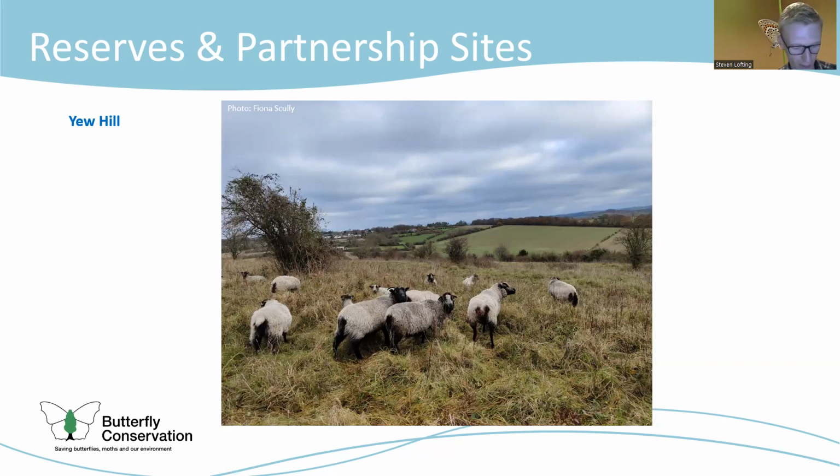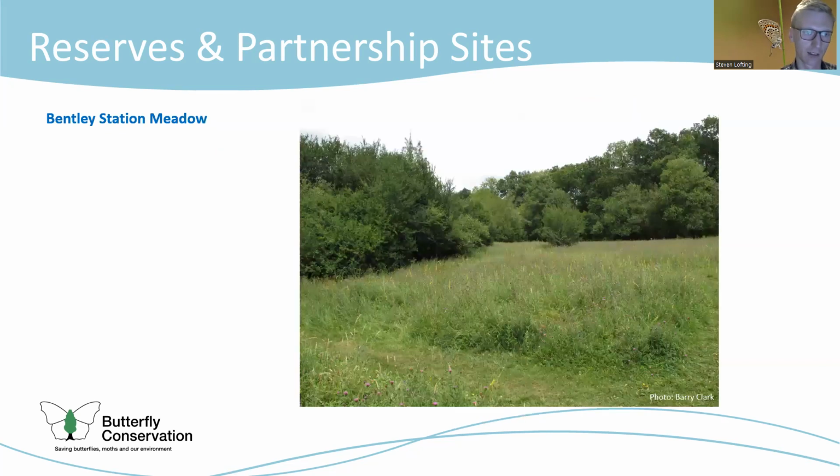So we have 3 more reserves down in the other side of Hampshire, to the north of the South Downs National Park. We have Bentley Station Meadow, which is on the edge of Alice Holt Forest. Great place to see some of your woodland species of butterflies, such as purple emperor that live on the sallows of the reserve, along with some open meadow species and a few other woodland edge things such as white admiral and silver-washed fritillary.